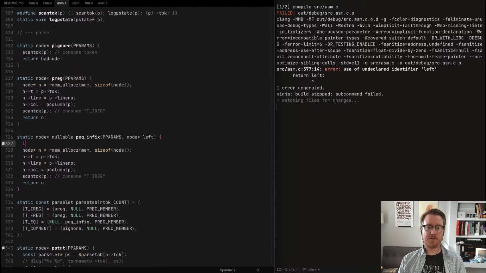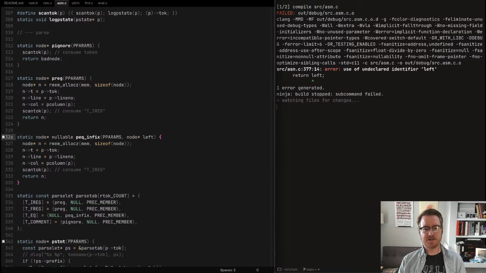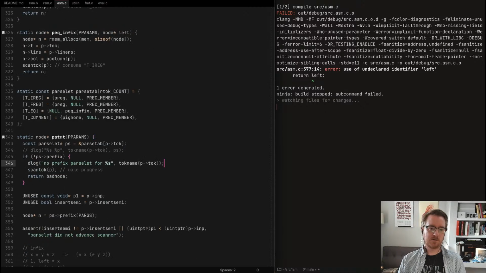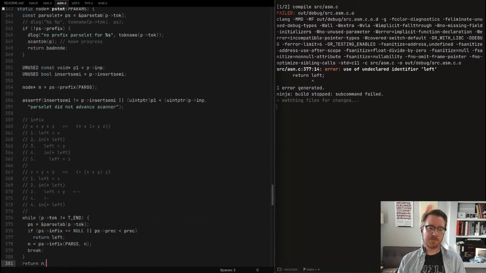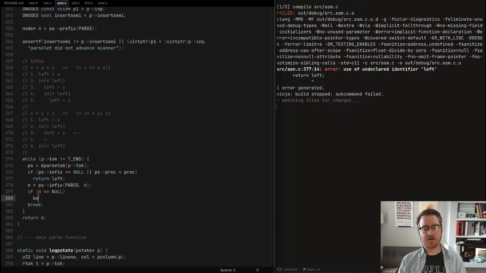It would look at left. If left is not a symbol, then return null. Right? We gotta remove this since we don't need this here, and then down here in this loop, you can check for that. If n is null, then break.